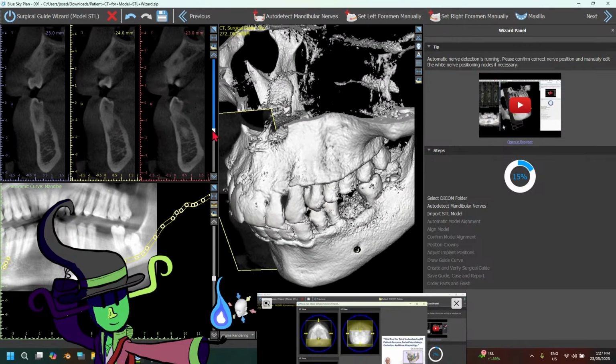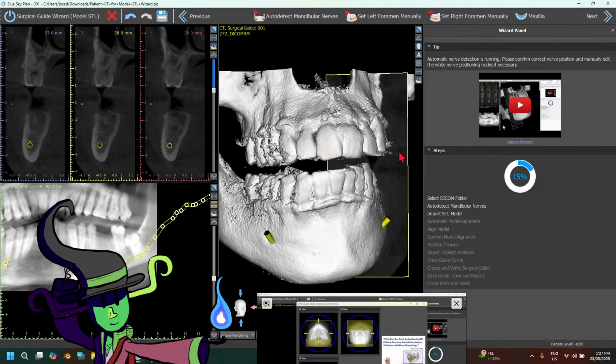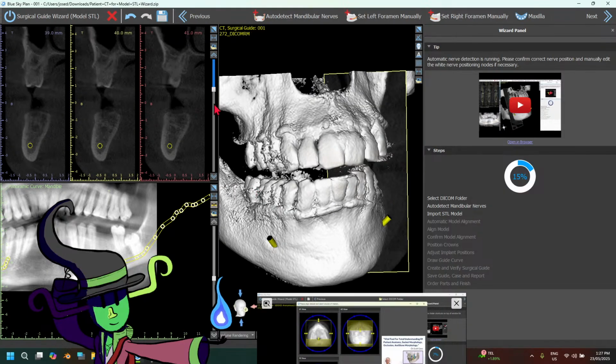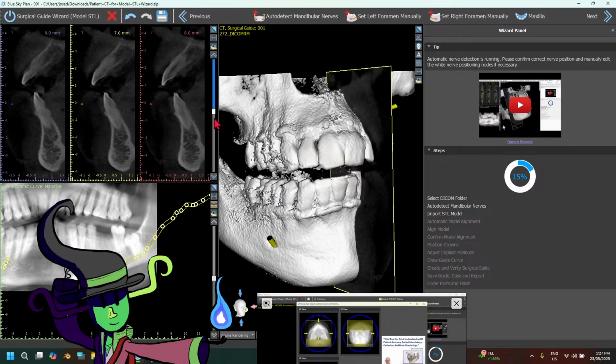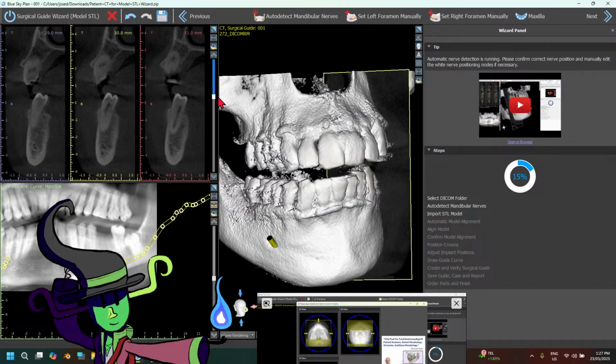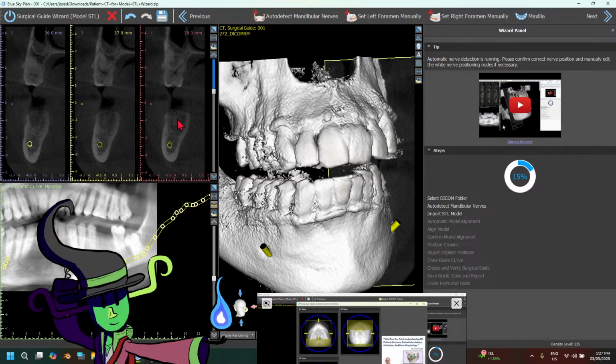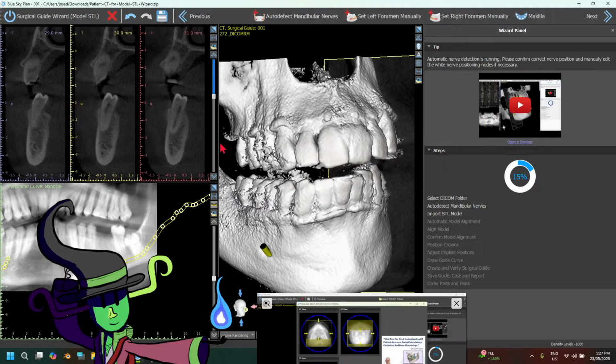Now let me just see if this runs well. Okay, cool. Now, of course, you can also see if the nerve you place is running well.